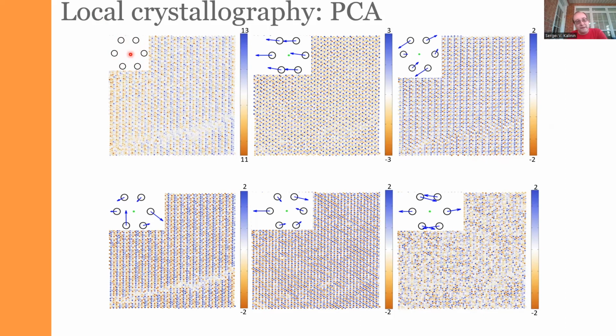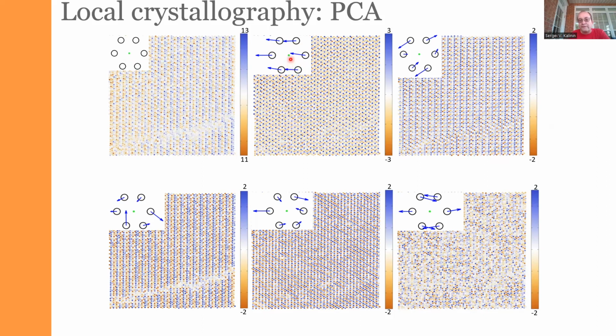So each vector is basically the radius vector from the central atom to one of the 6 neighbors. If we apply principal component analysis to this feature, we split it into components. The important thing about PCA is that each component has the same meaning as the original spectral data, which basically means that the PCA component in this case would also have the meaning of a vector. But these would be the vectors of distortion of the surrounding atoms compared to the central one.